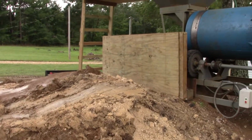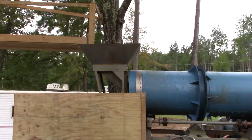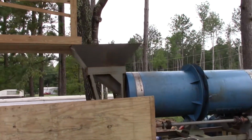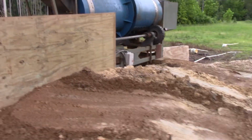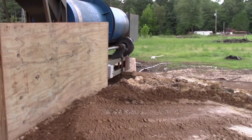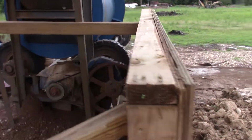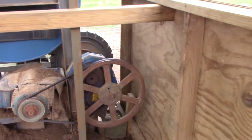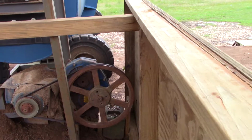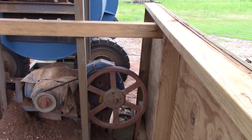This is building it up so he can get the backhoe up higher when he's feeding, so he doesn't have to reach so high. And so that this pile didn't accidentally come into contact with the equipment, I built this 4-foot by 8-foot double plywood wall here to keep the mud and dirt out of the flywheel on this.